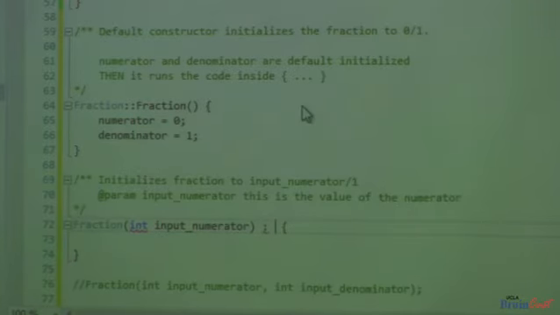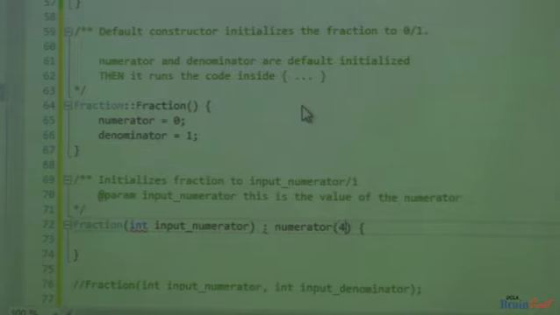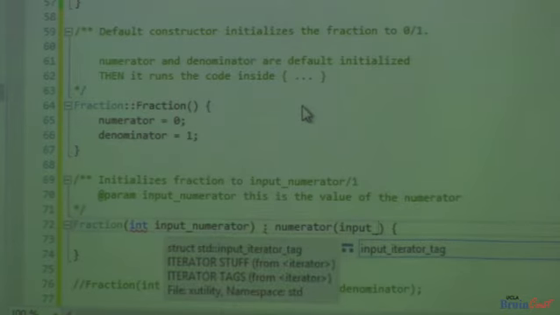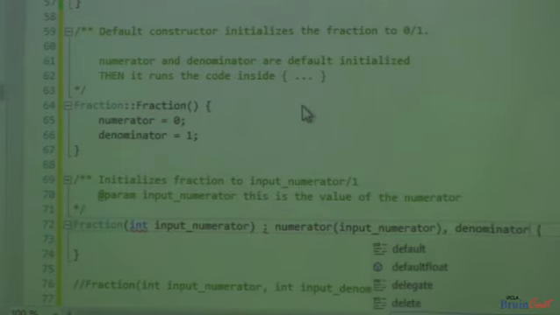You name the member variable, numerator, and then in parentheses you put in a value, like for example 4, or you can name a parameter from the input list. So input underscore numerator, and then I want to assign the denominator as well, so I do comma denominator, and I'm going to initialize that to the value 1.